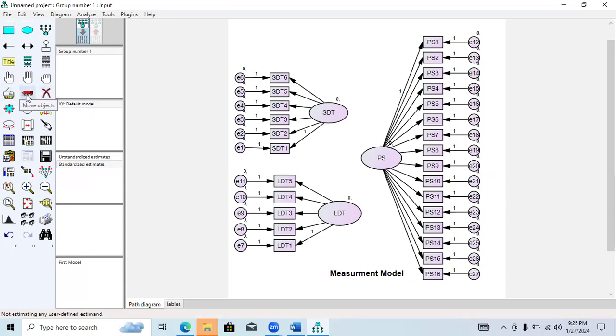I need to click on move objects, and I will move this in any direction where I would like to move it.